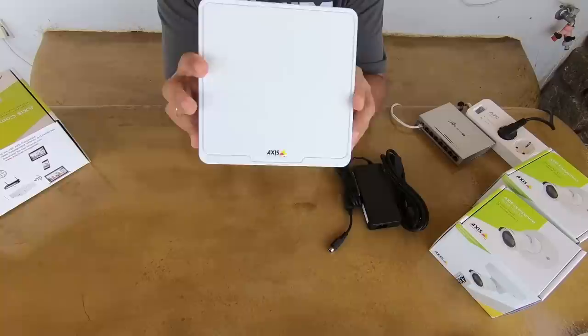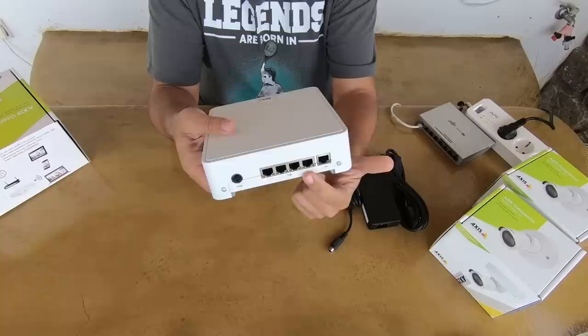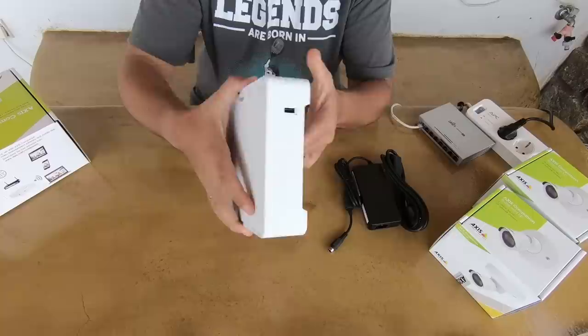This is Axis Companion Recorder. At the front of the device, you will find the control button with status and hard disk LED. At the back of the device, there is one LAN port, 4 PoE ports, and one DC power socket. At the side, one USB port, and at the bottom of the recorder, you will find the reset button.